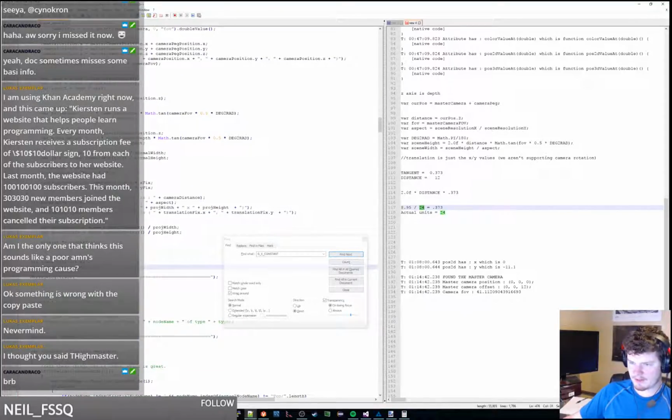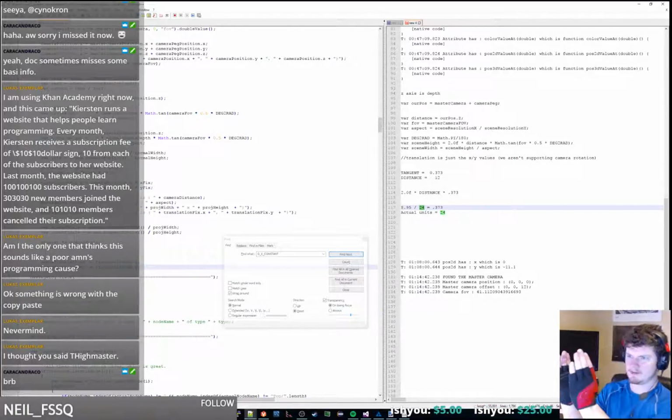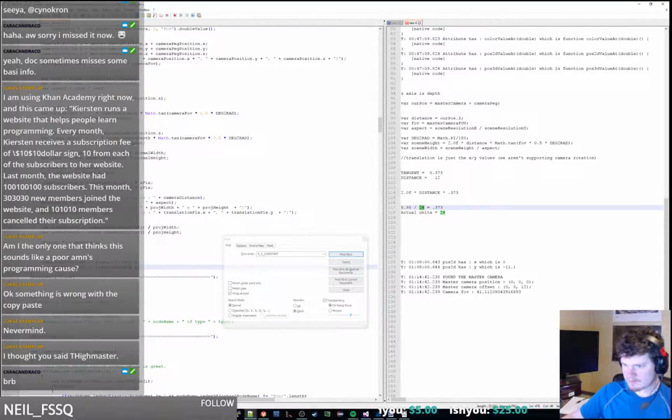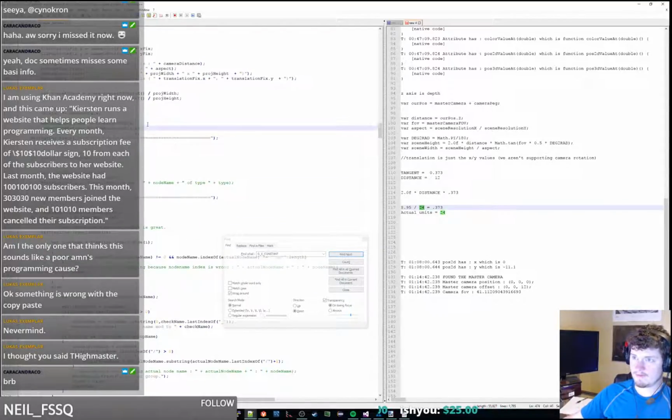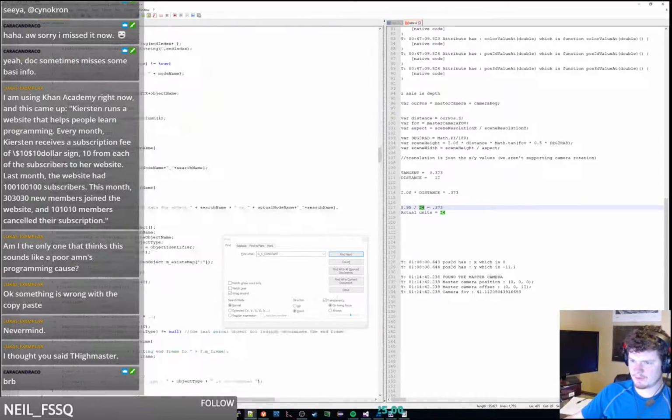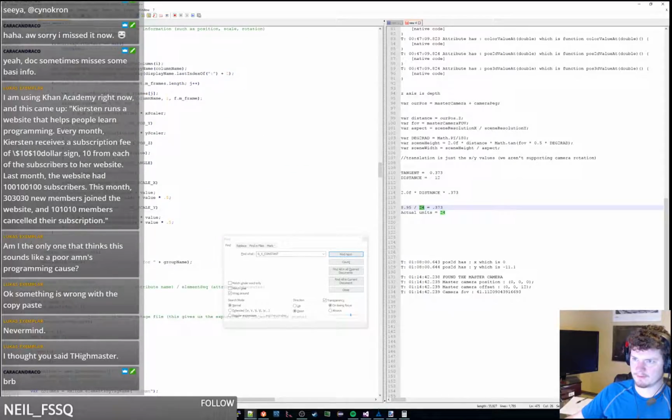And the X and Y, basically, we need to subtract the camera X and Y for this. So translation fix.x and translation fix.y. Because when we move the camera to the right, everything else moves to the left. So it's the negative. So scene translation X and Y is what we have to add into our object X and Y's down here on our frames.